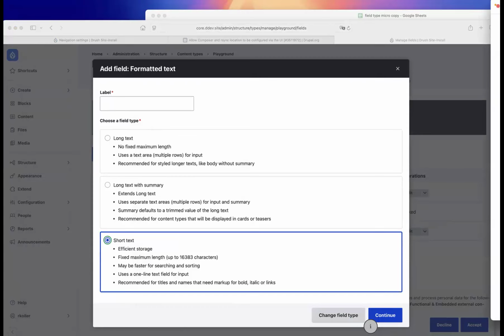And since that's explicitly not a differentiator, maybe this would be a good thing to put at the top between label and choose a field type, now that we have the option of doing that, and instead of just relying on the title of this modal, add field formatted text, which I find awfully easy to ignore.